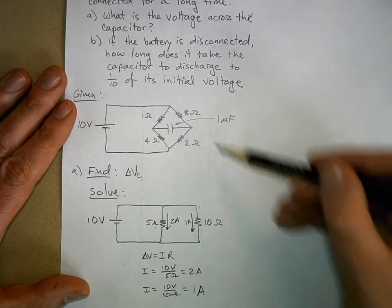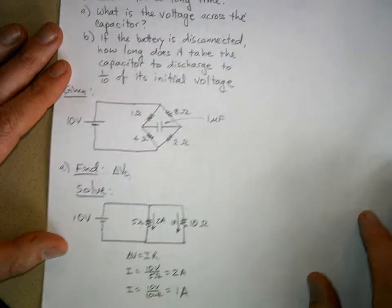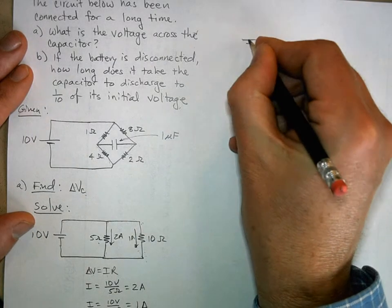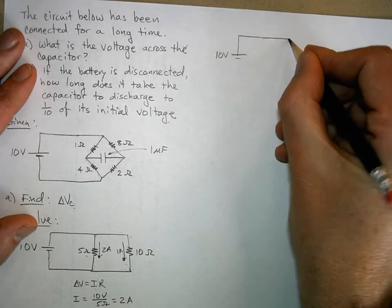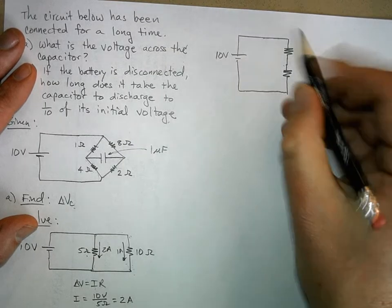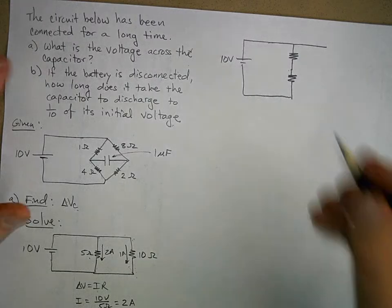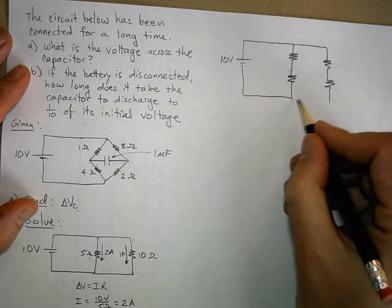Now let's go back to this circuit right here, and I'm going to redraw it again. Let's see, let's make space over here. So here's my 10 volt. But now I'm going to redraw it like this, because it makes it a little bit easier for me to see what's going on. And remember, wires are flexible things. They're not only flexible in reality, they're flexible in your imagination. You can redraw things. I like rectangles, and most students like that as well.